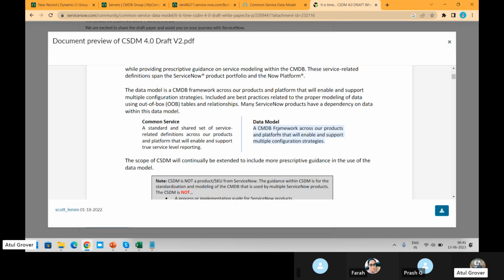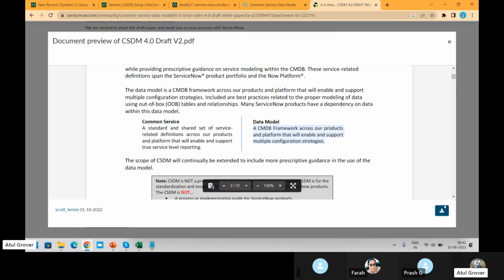Because as a company, I am dealing with a lot of different types of customers, and every customer is taking the services in their own way. Someone needs 24/7. Someone needs 8x5. Someone needs 9x5. Someone needs 6 days a week, 1 day off. So how should I manage this? If I build a different model for every customer to provide these services, I cannot work in this manner. Then ServiceNow brought up this concept. It's called the CSDM. Which is important to be remembered here.